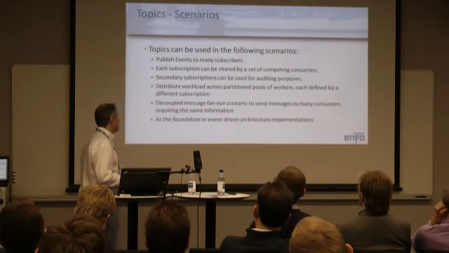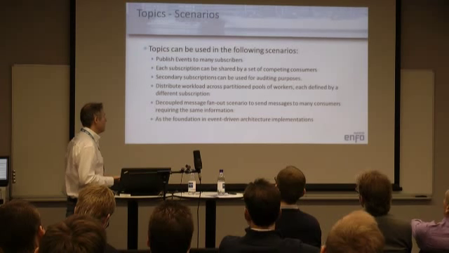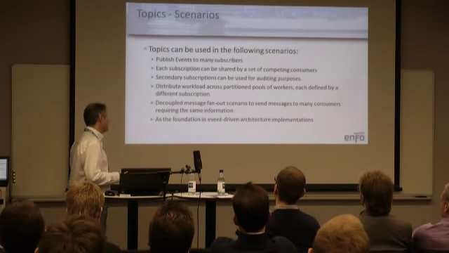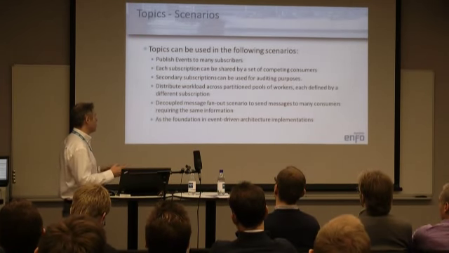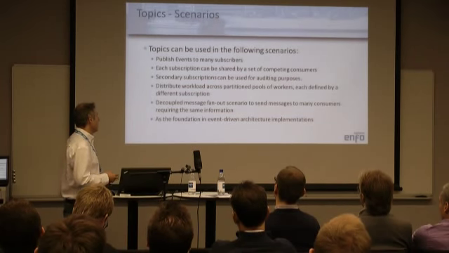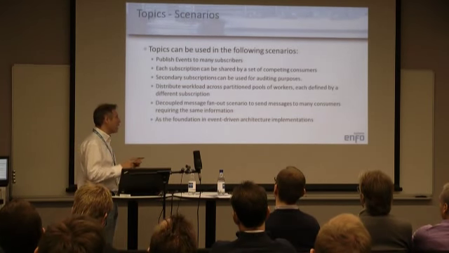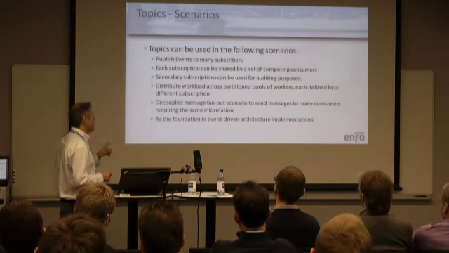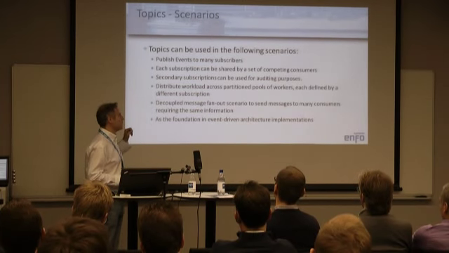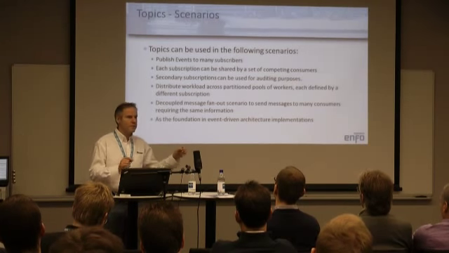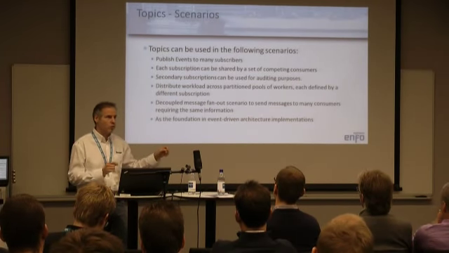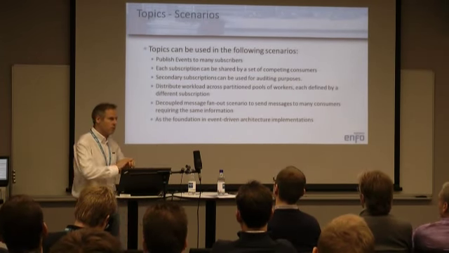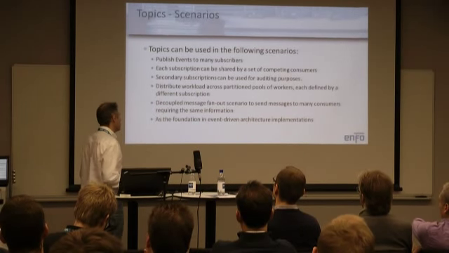These are the main scenarios for topics. So, to publish events to many subscribers, each subscription, exactly like a queue, can be shared by multiple competing consumers. You can also set a secondary subscription where you specify a filter which is always true, just for auditing purposes, so you get all messages going through that topic.